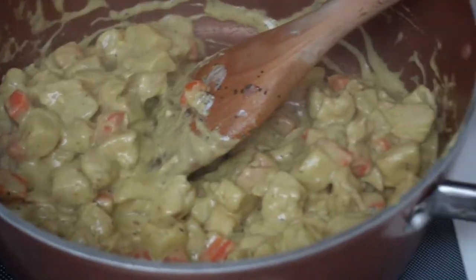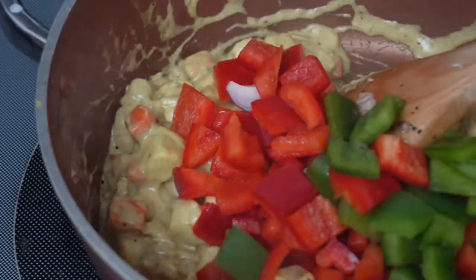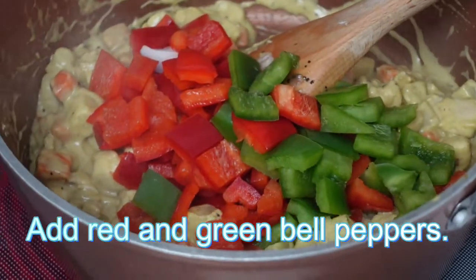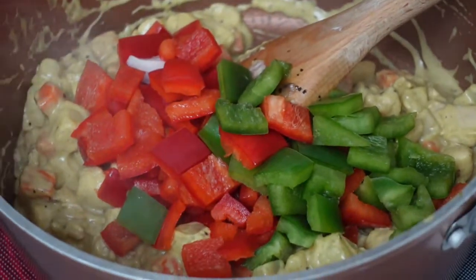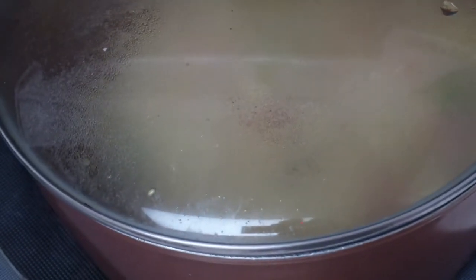To thicken up, and now you can add the bell peppers. This is just to add color and texture to the filling. You can put a lid on it so it steams and cooks, especially for the potatoes. They're almost ready.